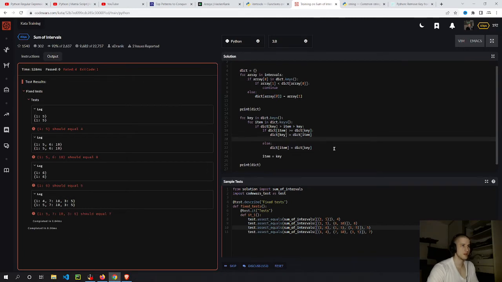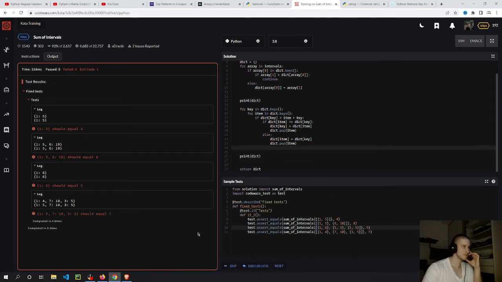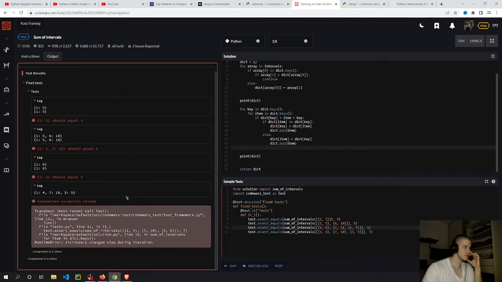So the one that is. Yeah, but how do I know which one is the lowest? Well, the lowest is the key. So I have to pop item in both scenarios, I think. Then I can erase this. Hmm.